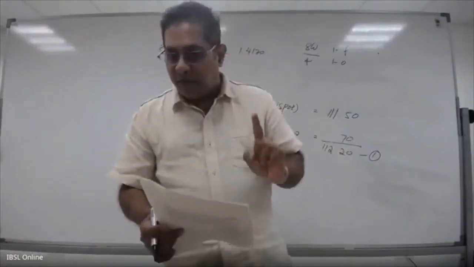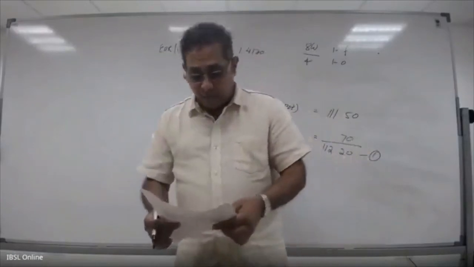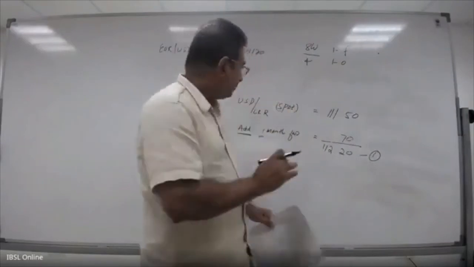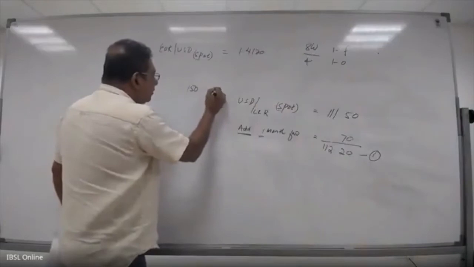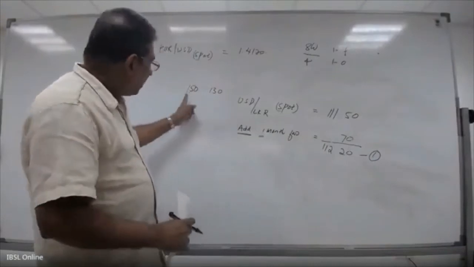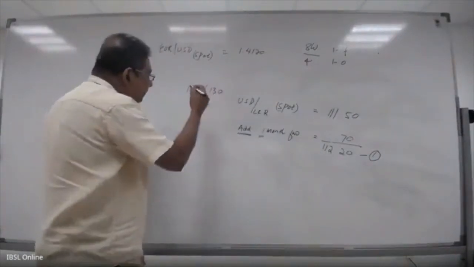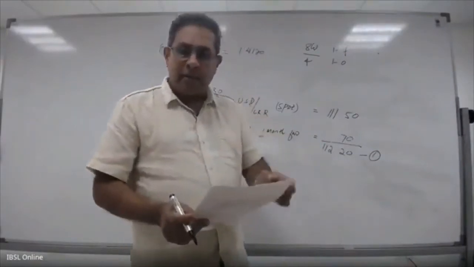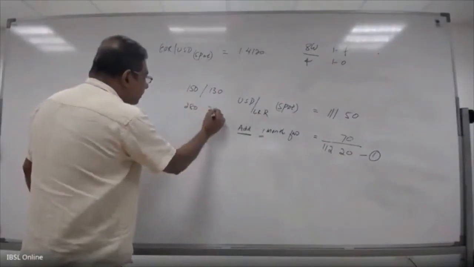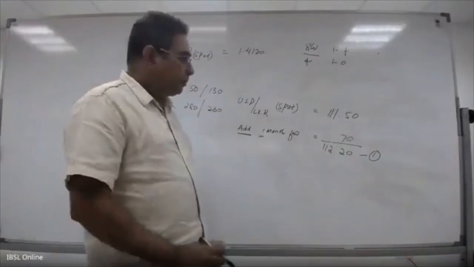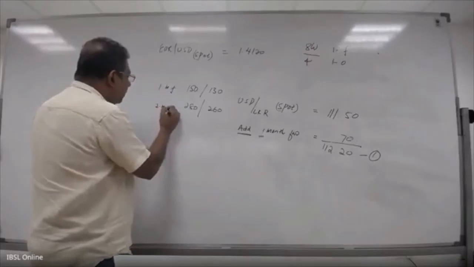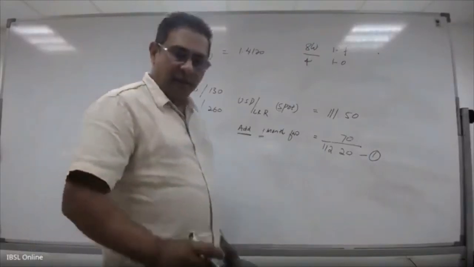So I have 1 month fixed and 1 month forward. Listen carefully. I have 1 month fixed and 1 month forward. Now look at the grid along with me. If I go for 1 month forward, I'll be going for 150, 130. Forget about the decimal points. We'll correct the decimal points later. Take it as a modulus figure, 150, 130. If I take the option period, that is going for the second month, it says 280, 260. Now, this is the 1 month forward. This is the 2 months forward. That's how they are given.